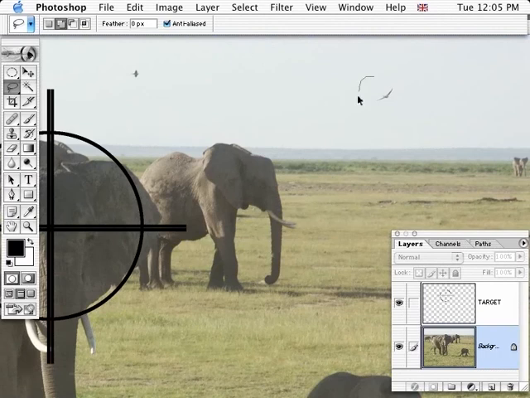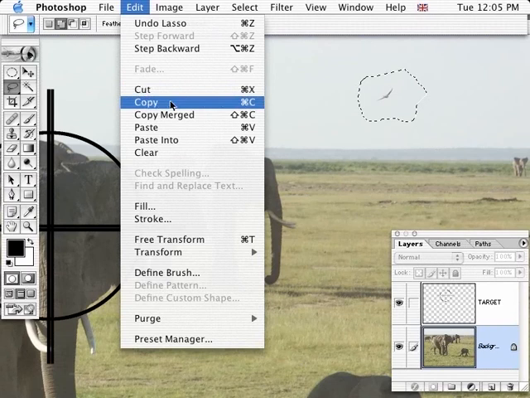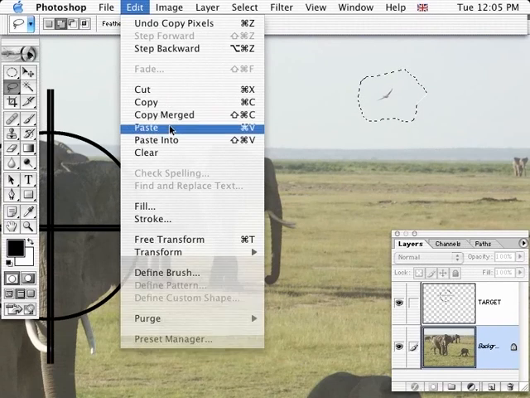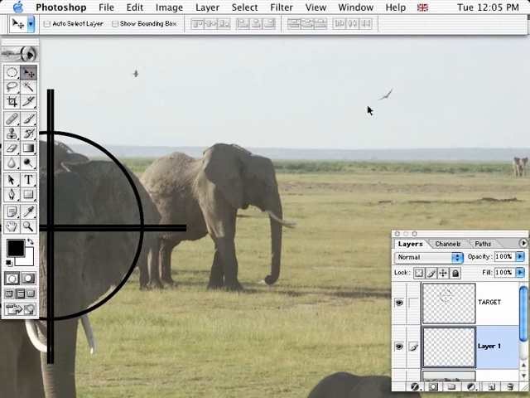So the freehand lasso tool, if you click and drag, you can just select a rough area. When you let go of that, it automatically completes the selection, so you have to keep the mouse held down to use the freehand lasso tool. Then we can go to Edit and Copy to copy the selected area, then Edit and Paste, and then choose the Move tool, and we've copied that bird there. So that's one application of the freehand lasso tool, but it's very hard to use for accurate selection.